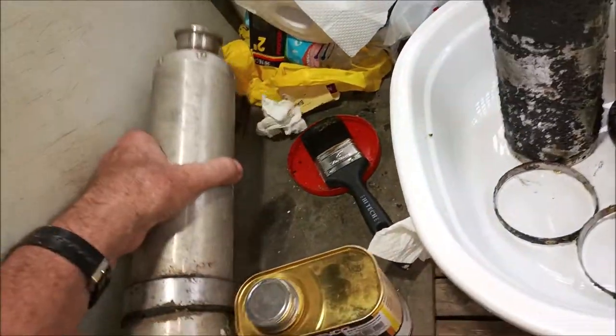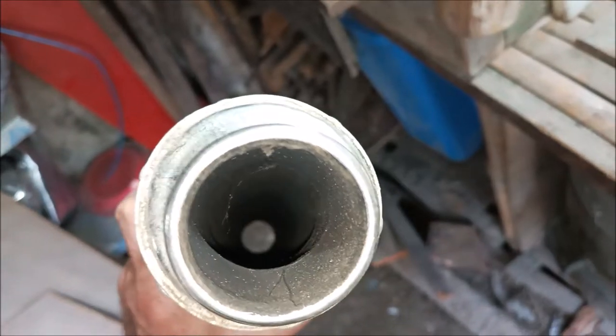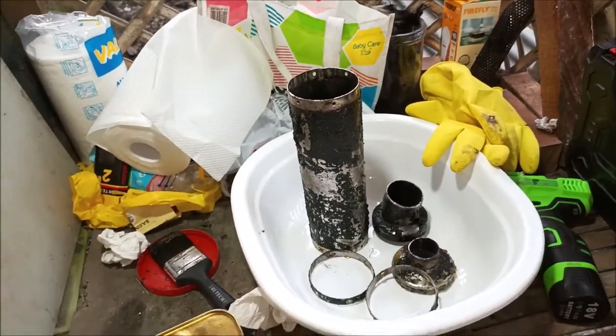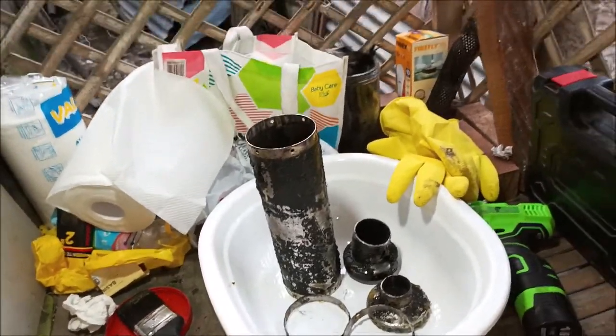And then the other one, I got one more muffler here that I'm going to do the steel wool number on. It's in pretty good shape. I put this one on the boat engine. It cut the sound in about half. So I'm adding that one. Hopefully it'll cut it in half. Again, that's a little shorter, but we'll see.